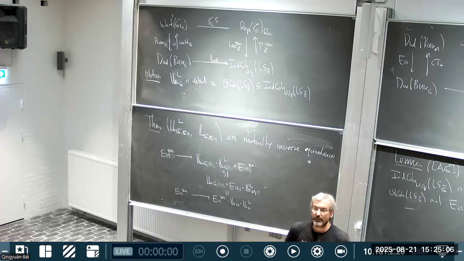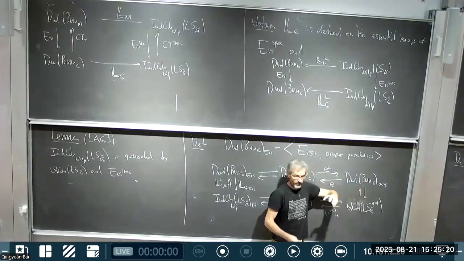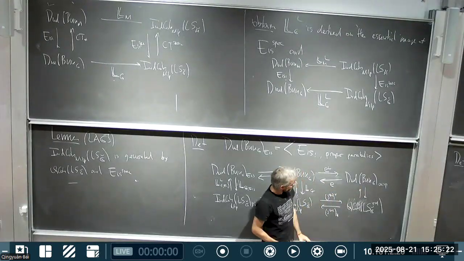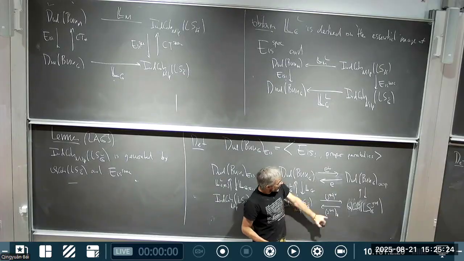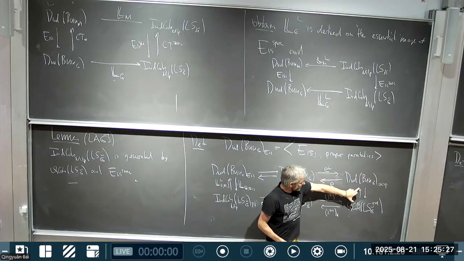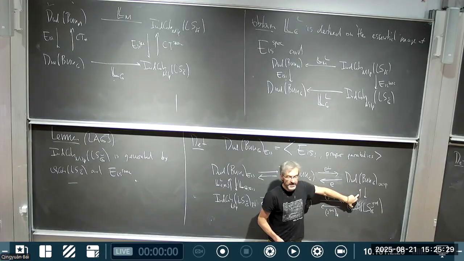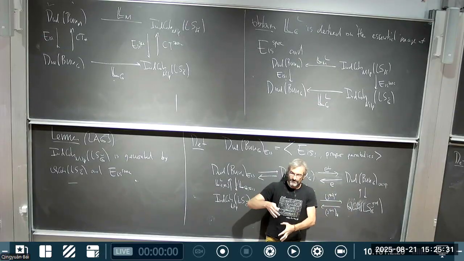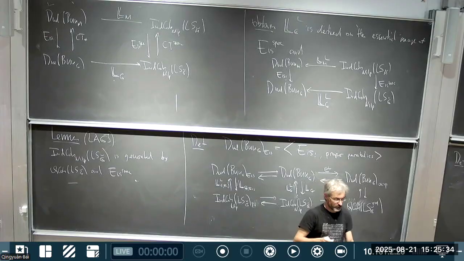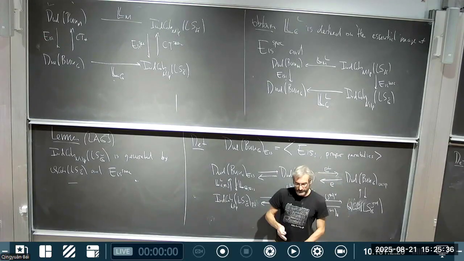All right. Last minute. Let me see where I am. All right. So we've shown that these guys are equivalences. We want to show that these guys are mutually inverse equivalences. Therefore, we've reduced the whole problem to showing that these guys are mutually inverse equivalences. So we've reduced, in the best case scenario for automorphic forms, we've got rid of Eisenstein series. We've reduced our problems to the cuspidal part.